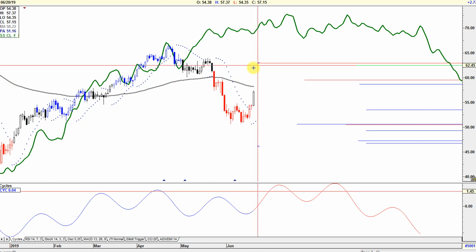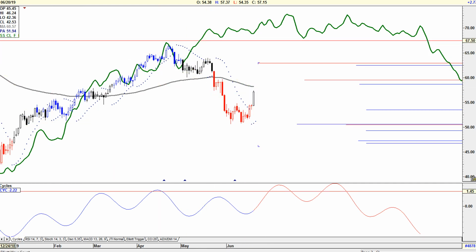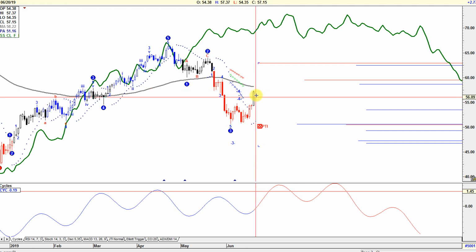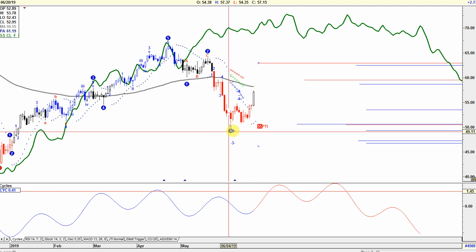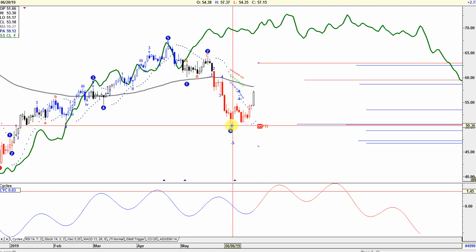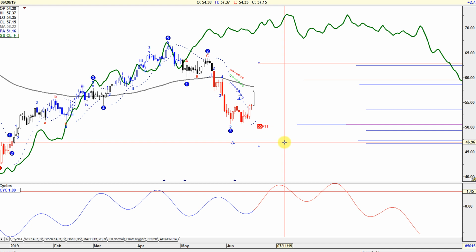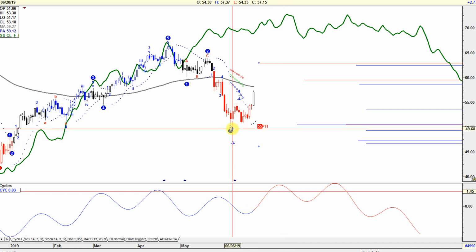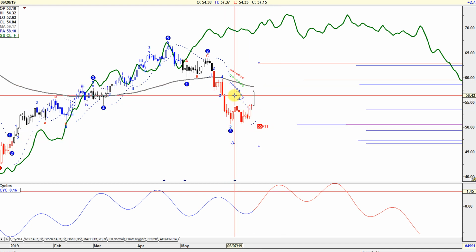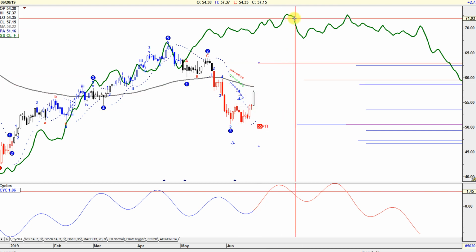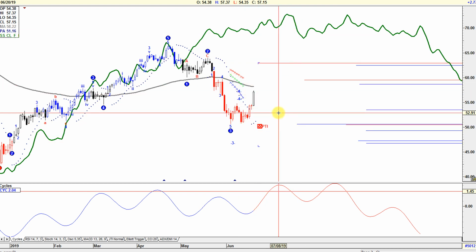Even if it's short term, in regards to the Elliott, it just kind of throws a monkey wrench. It kind of says there's a wave 5 here, but there's a wave 3 here. So you've got 3 and 5. So if there's a 3, there's probably going to be a 4 and then it goes and does the 5. Or it could be an ABC correction to the upside to get up to here. Either way, however it's going to go, it's going to pan out. I just want to give you a heads up.